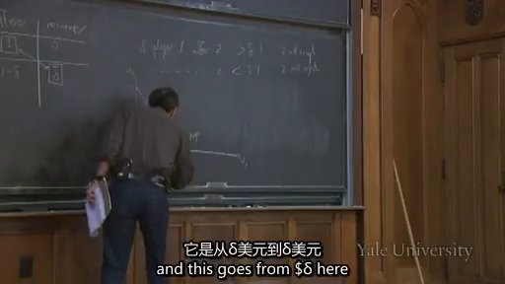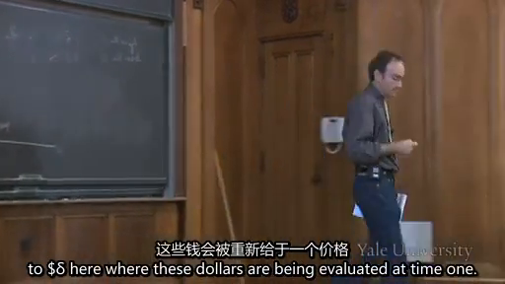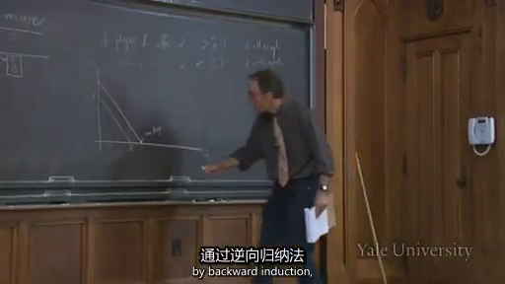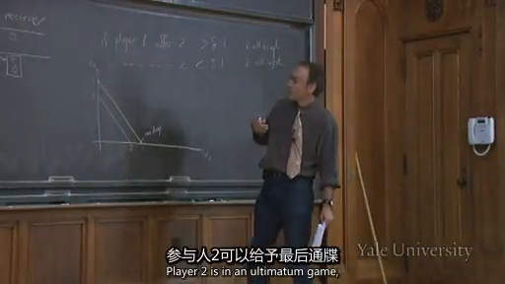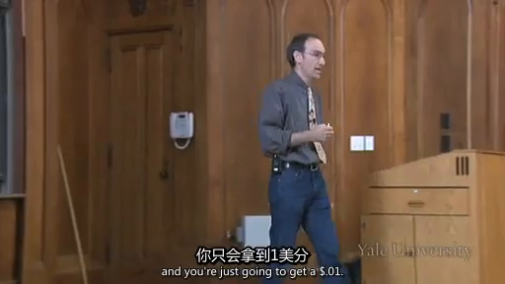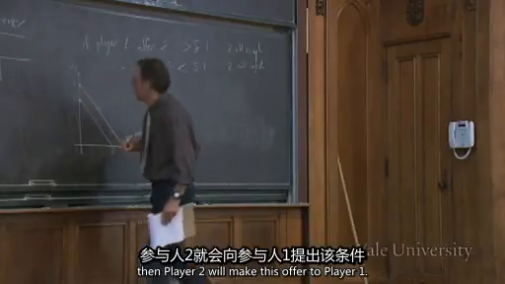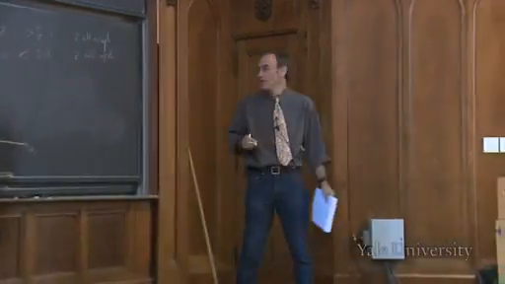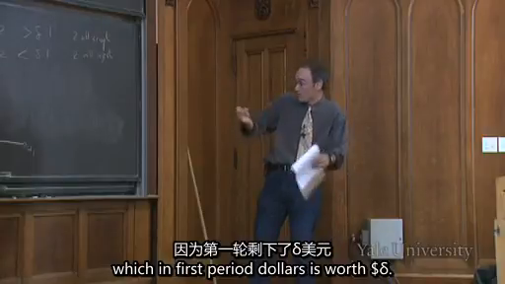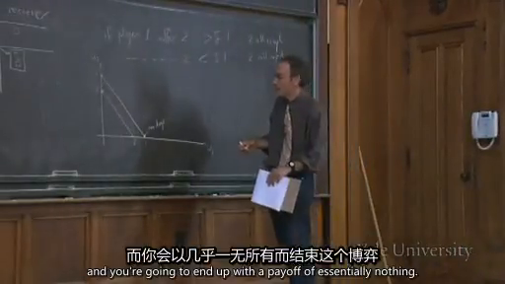This goes from delta dollars here to delta dollars here, where these dollars are being evaluated at time 1. So the pie is shrunk. If we get into the second stage, then by backward induction, player 2 knows that in this ultimatum game player 2 will be making the offer, and player 2 says, whatever cake is left, I'm going to take all of it, and you're just going to get a penny. So player 2 will make this offer to player 1. Player 2 will say, I'm going to keep the whole pie, which in first period dollars is worth delta. So I'm going to end up with a payoff of delta, and you're going to end up with essentially nothing.